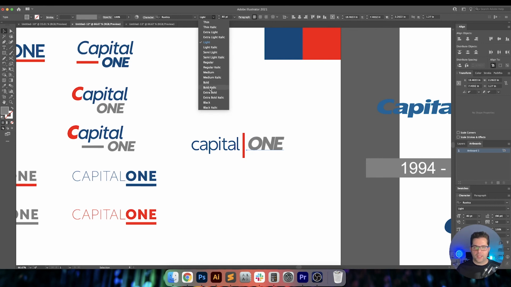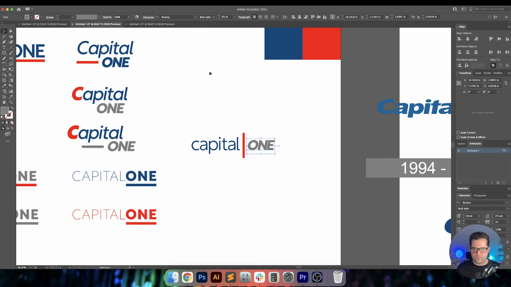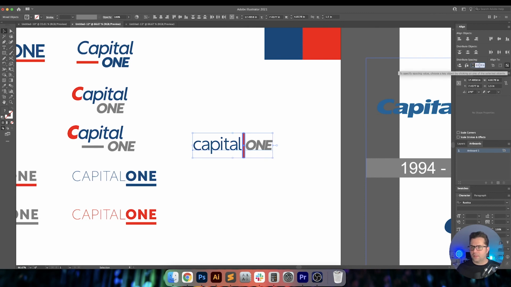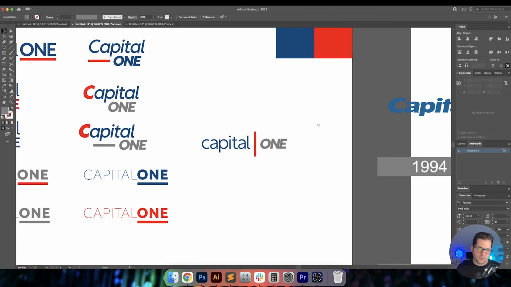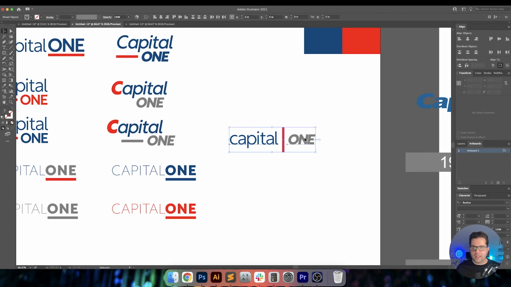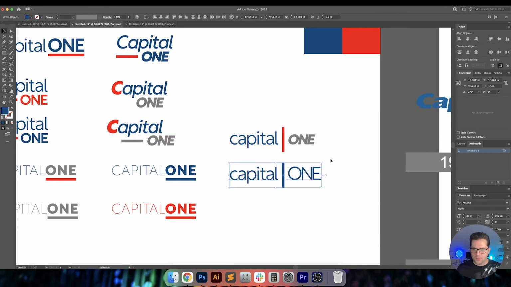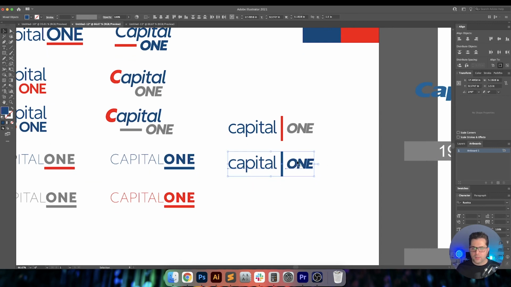What if we did like bold italic and then brought the size down? And then let's make the spacing between it the same. I'm totally cheating right now. Okay. Well, I like that actually. It's a little bit wide, but it's not the end of the world. Let's just sample the color. And then we'll do the same thing with all gray.